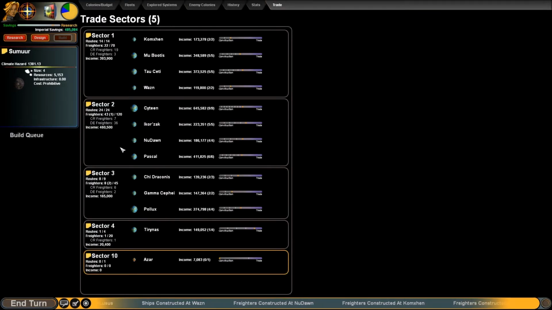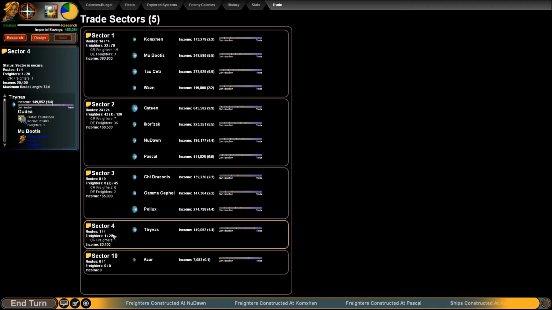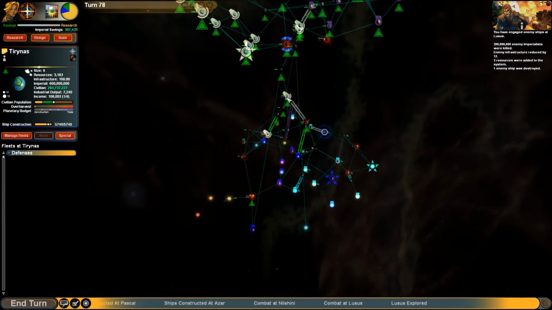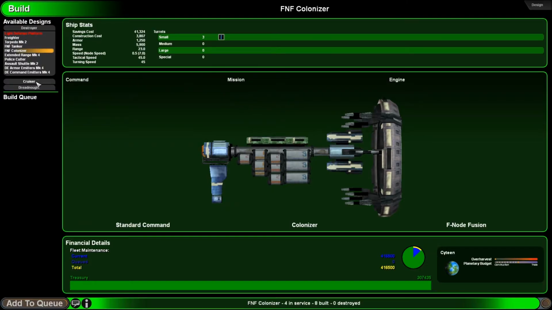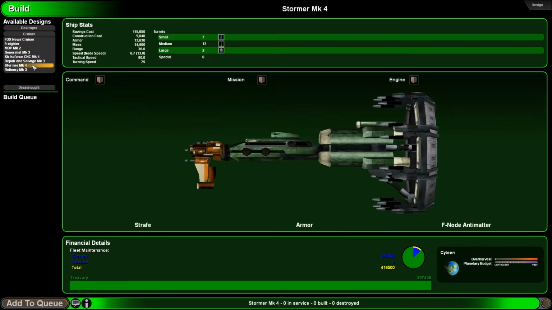Okay, trade. We'll keep building freighters then, I suppose. Where is the place? Yeah, Tyrannus, you could probably not ever build a freighter. It's because you're using most of your industrial outputs. Well, if you're only staffing one trade route anyway, then go ahead and spend as much of your effort as possible on that. And the home world, I'm sure there's something you can work on that's good.